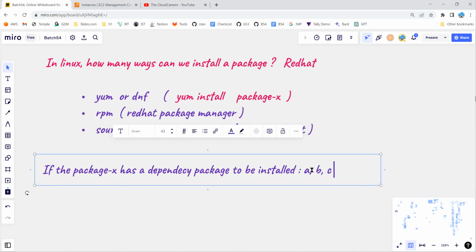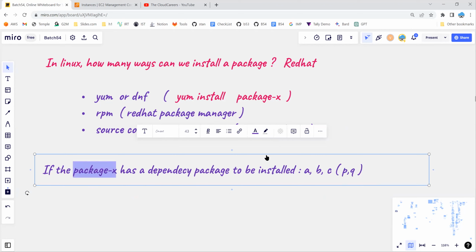And for C, you need to have some packages like P, Q installed. So if you have such dependencies, that means in order to install package X, you need to ensure package A, package B, package C are installed. And for package C, the prerequisites are package Q and package P.